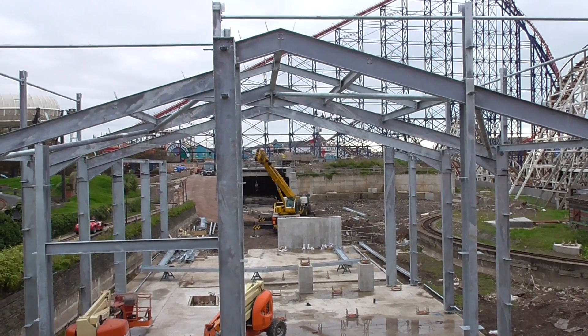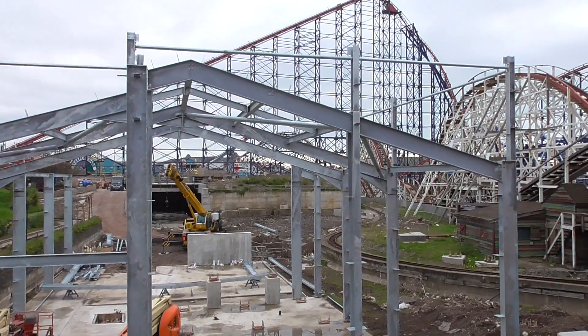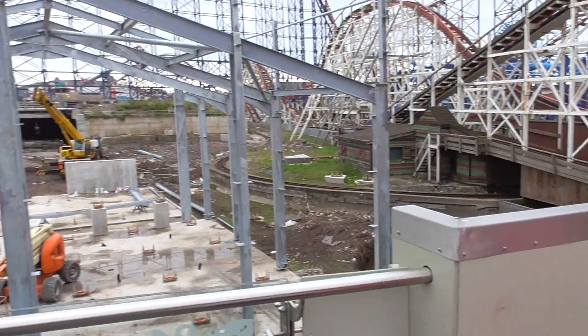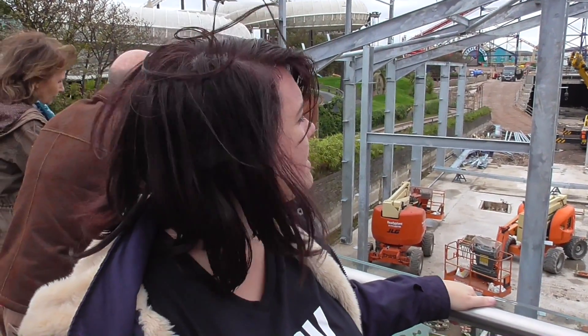A couple of months ago we said that they might be putting a bridge back through this area. Looking at this station and where it sits, I can't see it happening — I think it's a theory that is nothing more than just a theory that's not going to happen. Deca has a theory on it. The only way they can put a bridge around here is get rid of coasters, have it go over the island, over the PBE track, and then over around the exit shop as it was labelled. But I still can't really see that happening.